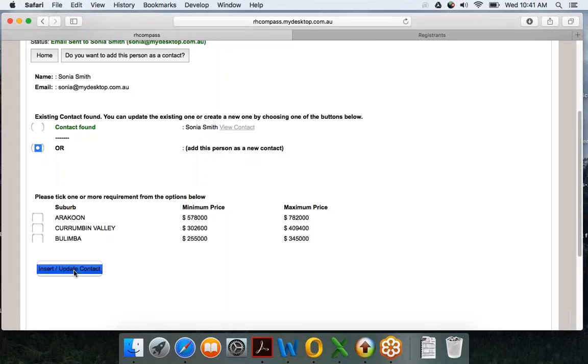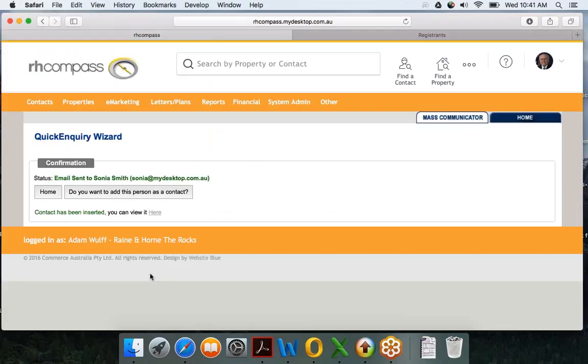Okay, so we're just going to insert or update that particular contact. Because I've chosen to add this particular contact in as brand new, we're going to add that contact. So that's one way you can add your contact into the database. As I said before, it is a wizard, so you're not capturing any further information. If you wanted to add in their phone numbers, their partner's details and the address that they live in, if you click here, that'll take you through to the full contact screen. We'll have a look at that a little bit later this morning. So that's one way of sending out an email or adding a contact into your database.